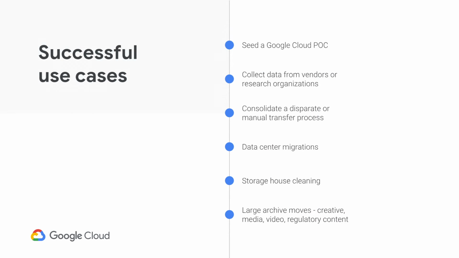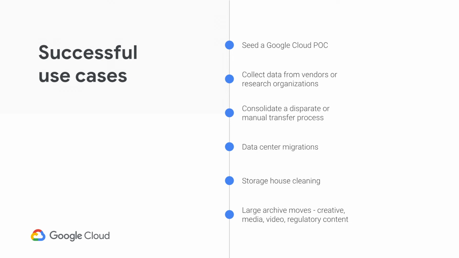Lots of folks have a transfer process today that's usually disparate and very manual. You're collecting tapes, you're restoring those tapes, you may be pulling data from a NAS source on-prem, and then you're getting all that data together and then sending it over. Transfer Appliance can help with that.